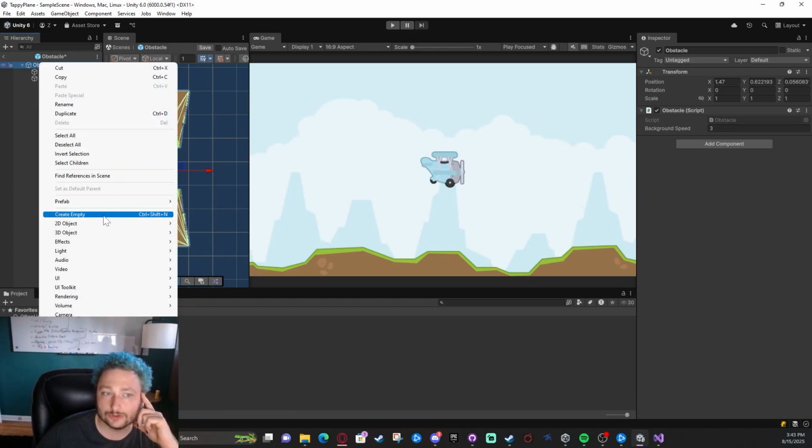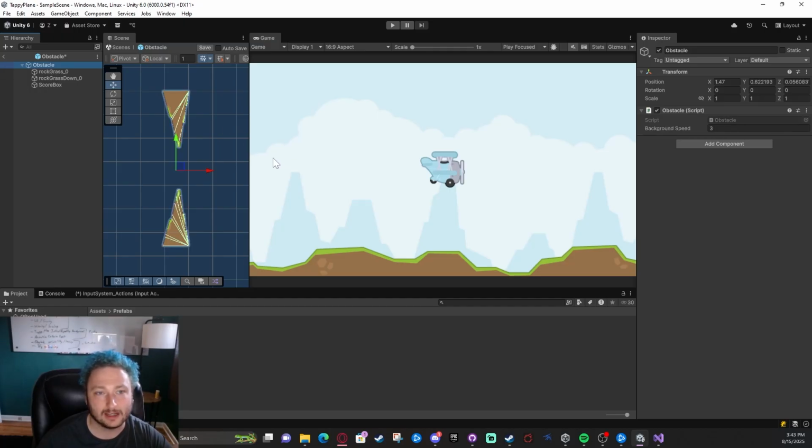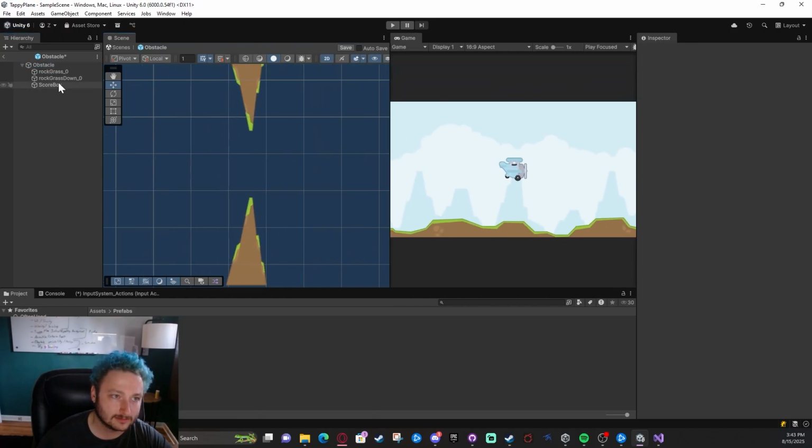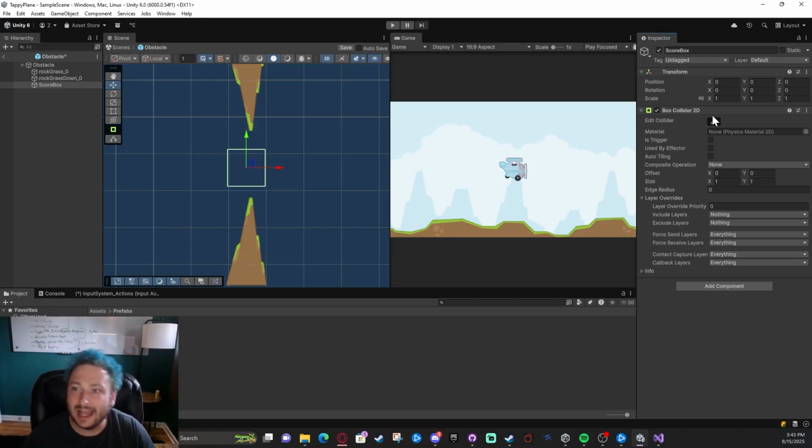So, in order to do that, we're going to use something new that we haven't talked about yet. I'm going to say score box. I made an empty game object on my obstacle, called it score box, and I'm going to add a Box Collider 2D to it. I'm going to edit it so that it takes up all the space here. That way if I go through the gap, I definitely am going to hit the score box. There we go. But you might be asking yourself, but I'm just going to hit a wall then. It's basically just hitting an invisible wall.